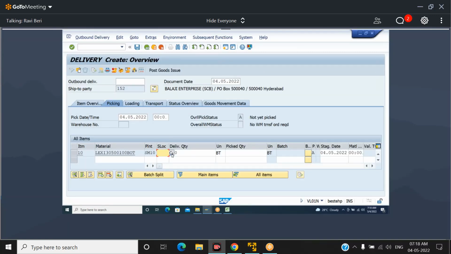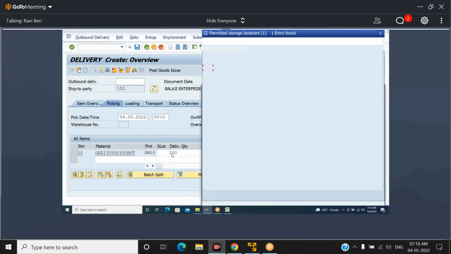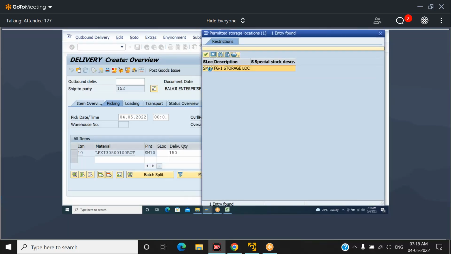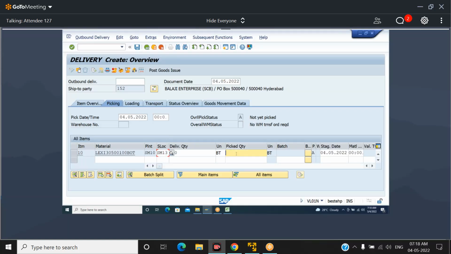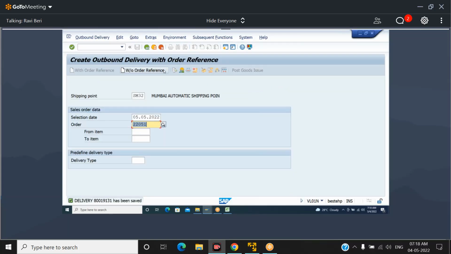What is your storage location? SM13, sir. Mention the storage location, pick quantity, and do post goods issue. Okay.